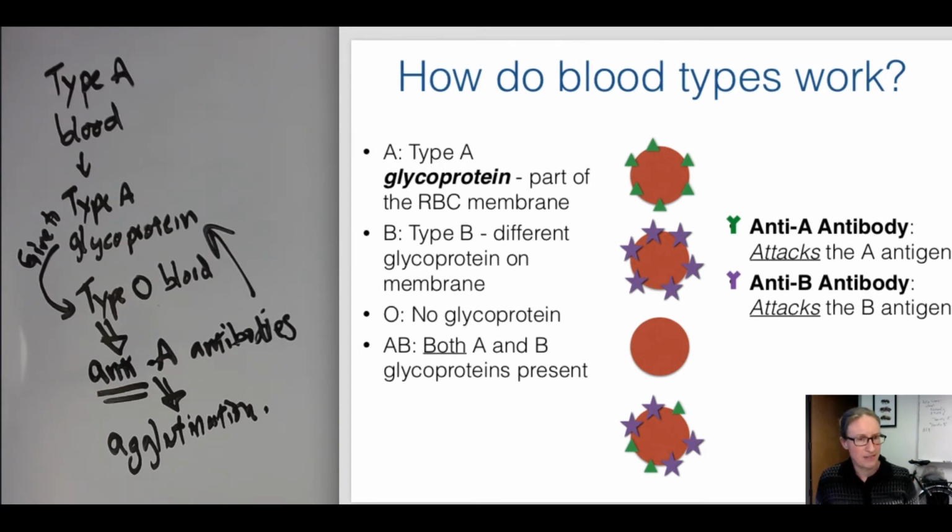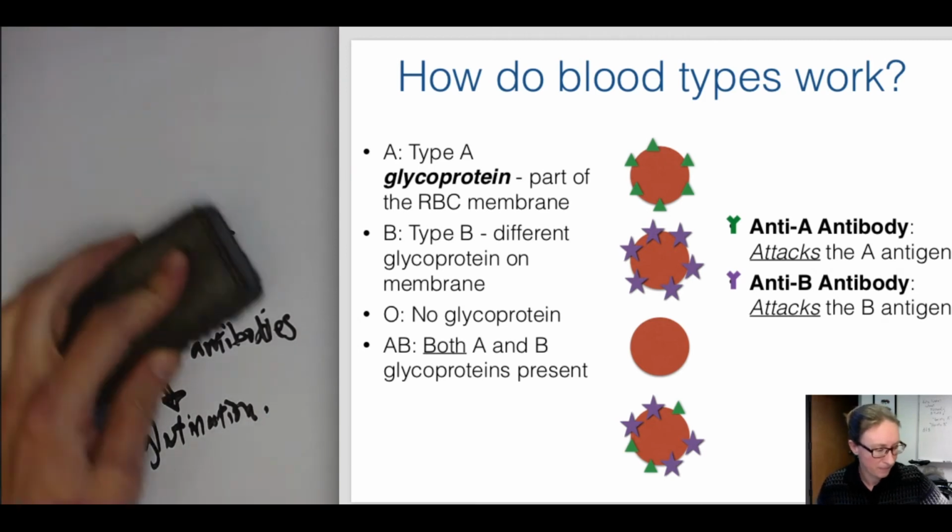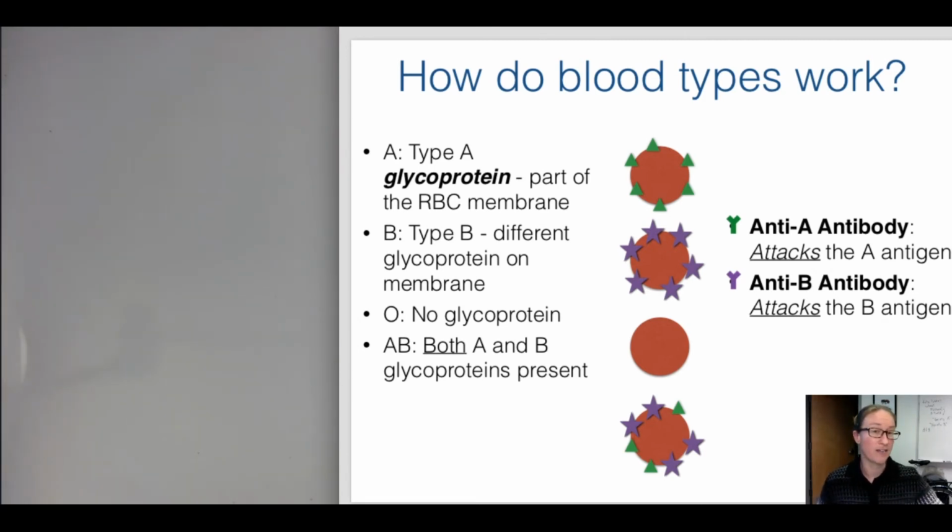So what that means is, out of these blood types, there's one blood type that is a universal donor, and that universal donor is a blood type that doesn't have any glycoproteins on it, right? So type O blood has no glycoproteins. So you could give type O blood to someone who's type A, someone who's type B, or someone who's type AB, and there is nothing to act as an antigen to trigger production of antibodies.